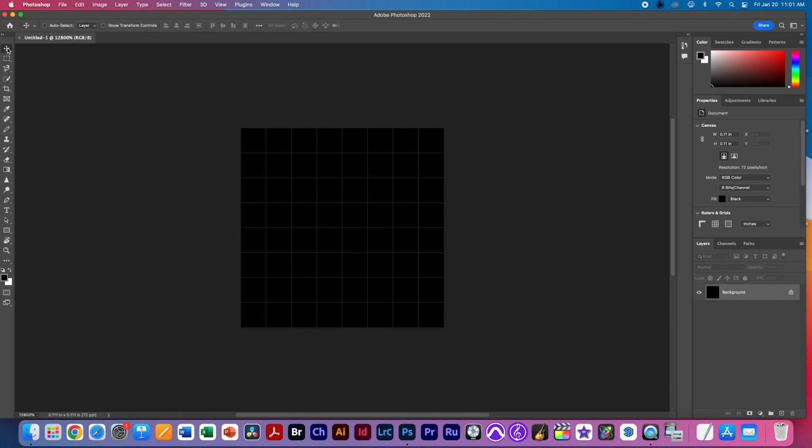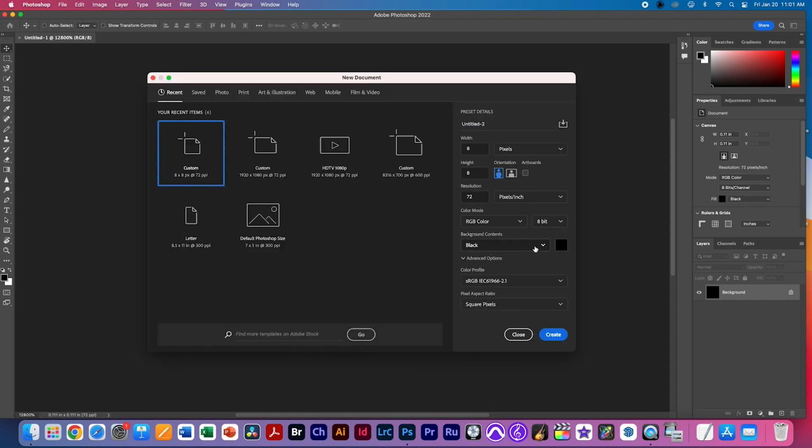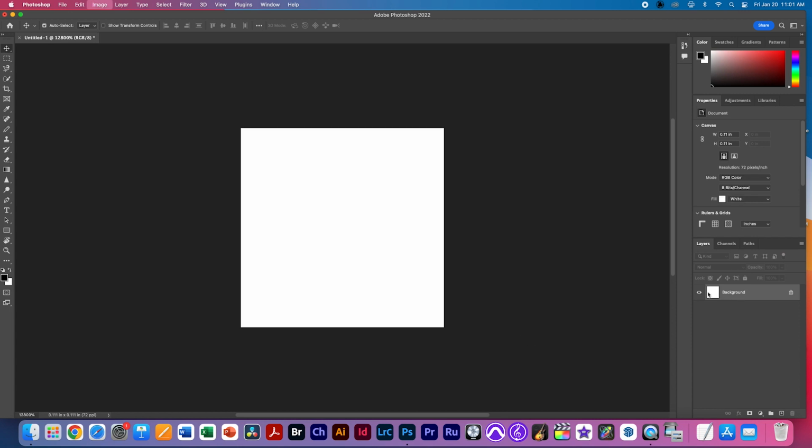We were on the Move tool by default. You can kind of learn a little bit by just hovering over these tools. And we just had a black background because that's how we started. If yours is a white background, when you created the new document, you just changed that from white to black. That'll make it a black background, but it doesn't really matter. If this is a white background like this, we can still work on it with no problems.